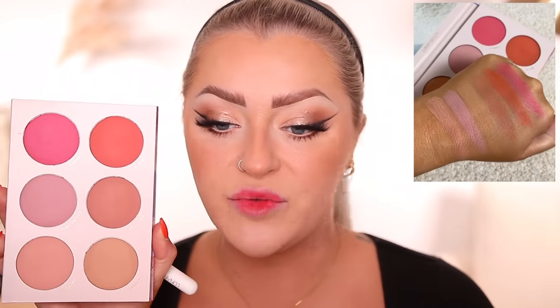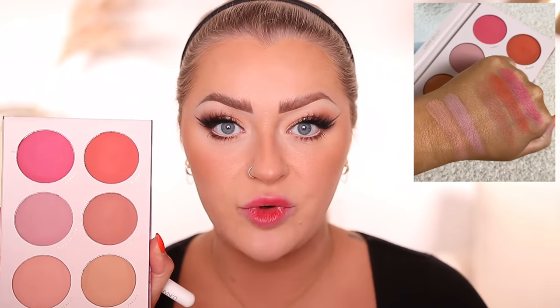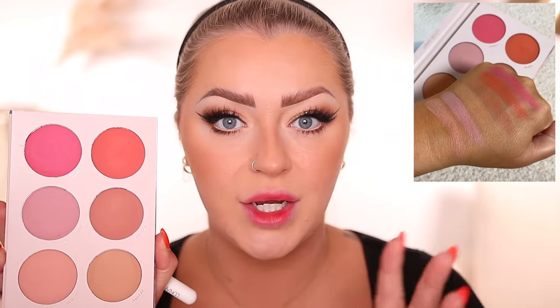So I wanna go ahead and get into the blush palette. It has the same gorgeous packaging and you get 6 blushes in here. Now, of course, I'm really into the bright blushes, but if you haven't tried the Lunar Beauty blush formula, it's super buildable. It's not like crazy clown cheeks. It's not hard to work with, but I think today I'm gonna mix the peach. Let's just start out with the peach and then I'll move into adding this.